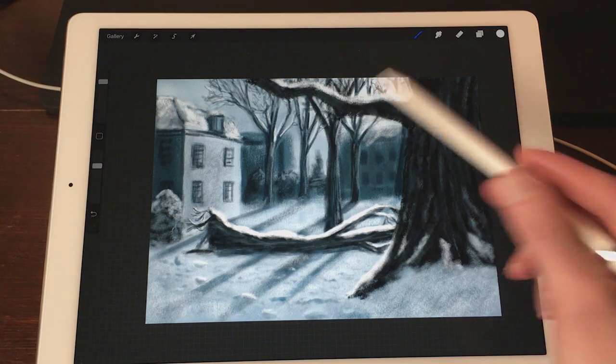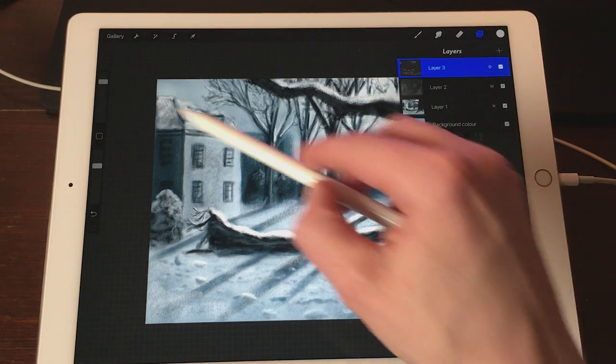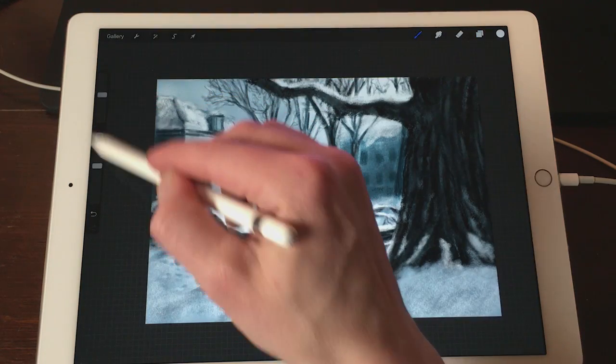I'm going to let the sun bleed a little bit on top of the entire drawing. Just going to add some more highlights.